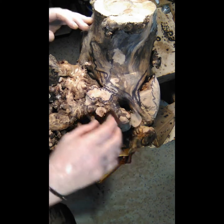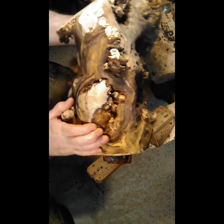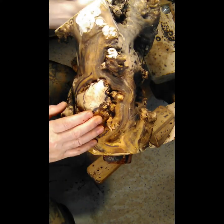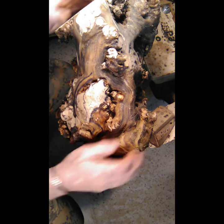There's going to be a blackberry here. There'll be a blossom here. There'll be a leaf here. Here's another leaf. And this is going to be a beautiful piece of wood. It's been spalted. The burl is crazy on this thing.